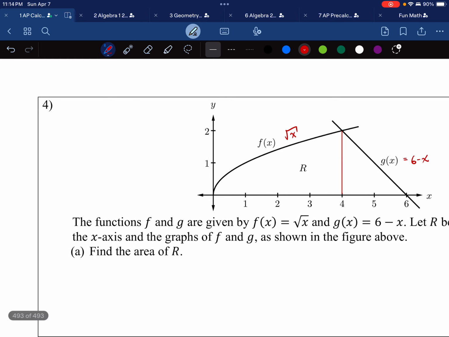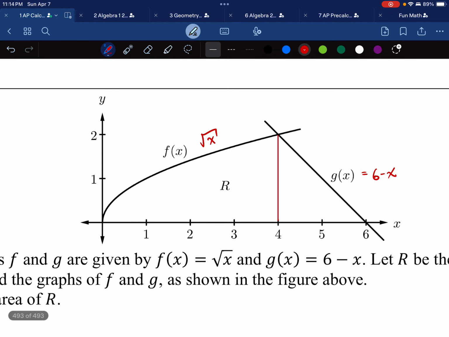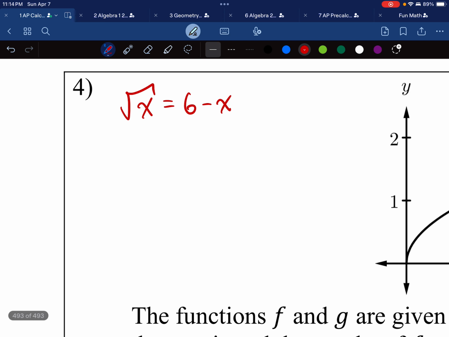Let's go ahead and it's in the notes, but I'm not going to write it now. I'm out loud telling you I'm verifying that this x coordinate is 4 by setting this equation equal to that equation. So square root of x, let's set that equal to 6 minus x. And this is kind of tricky to verify, but you don't really need to because it looks so good. But let's go ahead and say, okay, square that side. Let's square that side. Therefore, this side is equal to x, and this side is equal to, this is tricky, be careful.